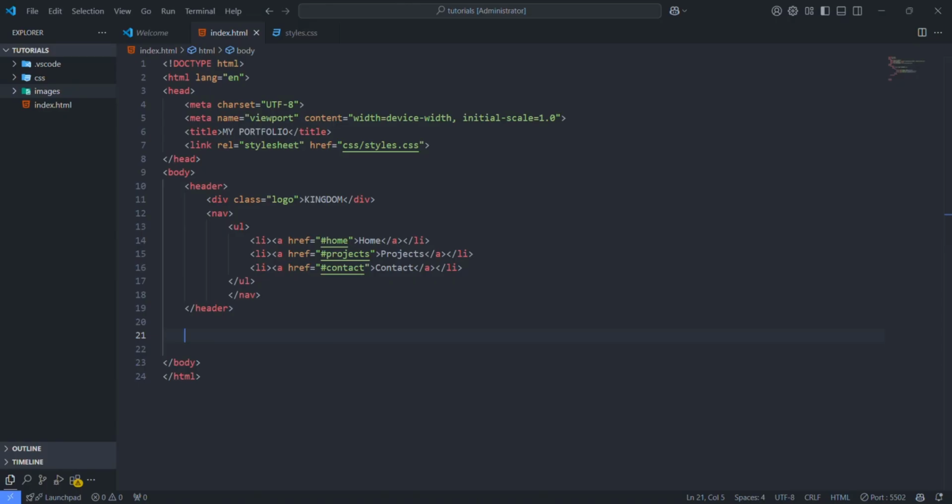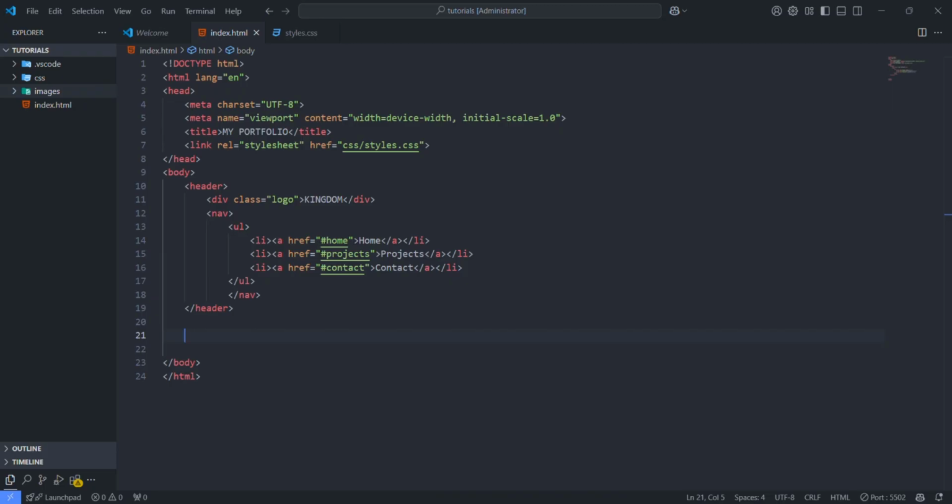Let's go to the web browser side. It's loading, so you can see this is the logo. This is some of the nav. This is what's going to be on the nav bar. So from here we could locate our project, we could locate to contact. So let's go back to our code and finish up things.